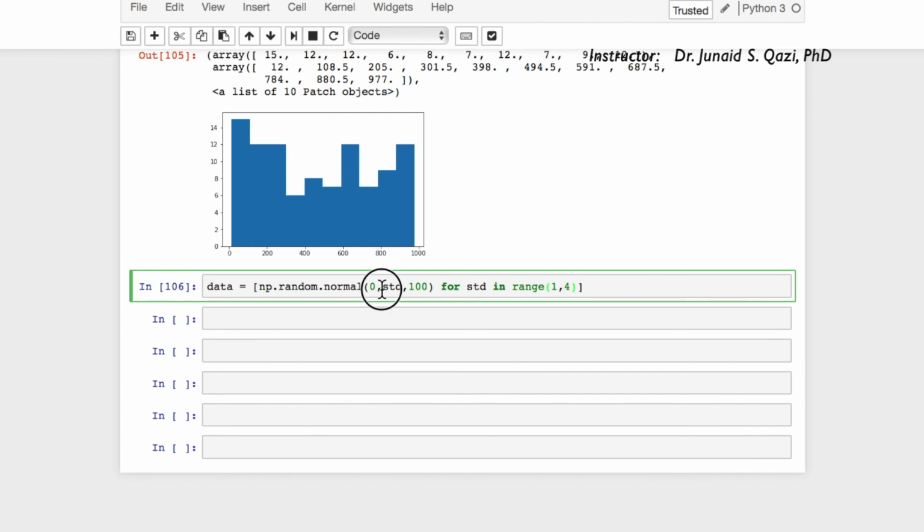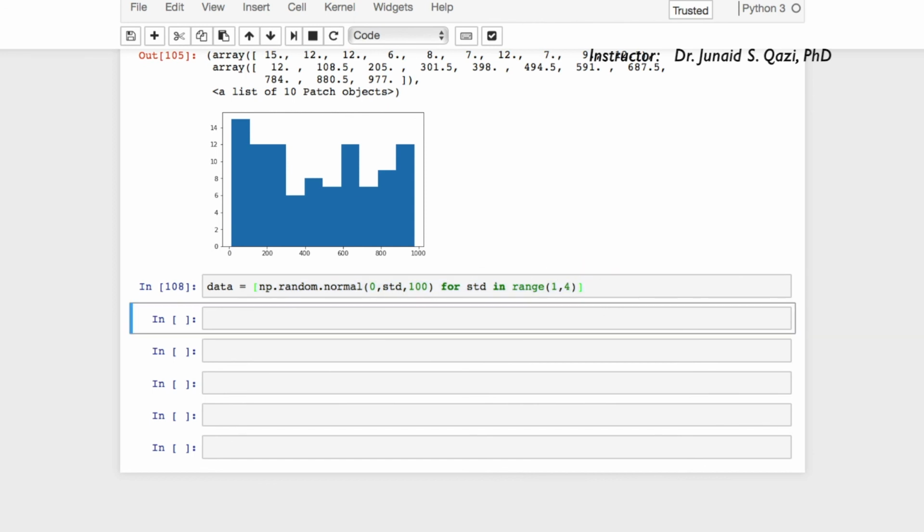What std is, we want spread between range from 1 to 4. So we are using list comprehension here to generate the data. Let's run this and see how the data look like.